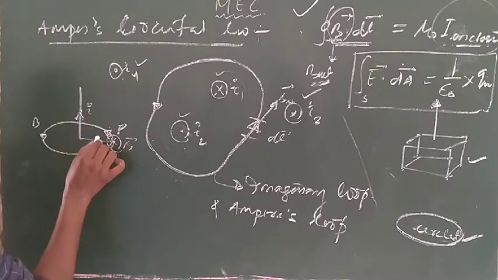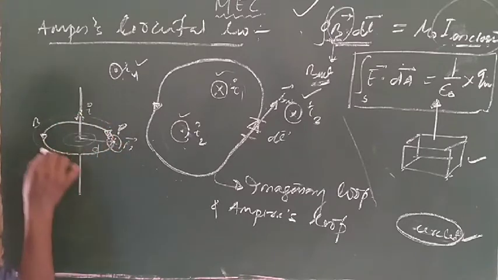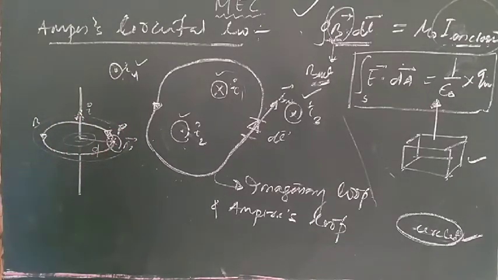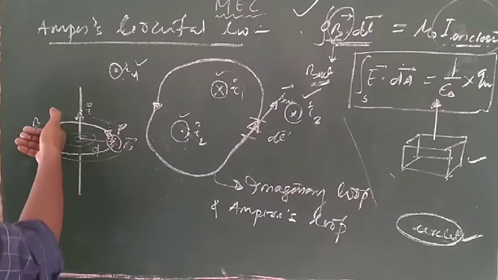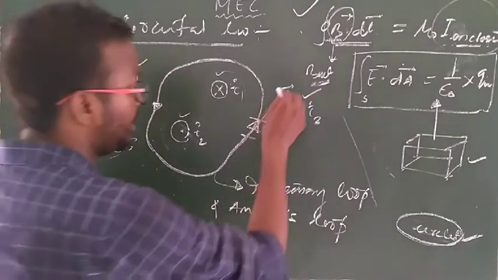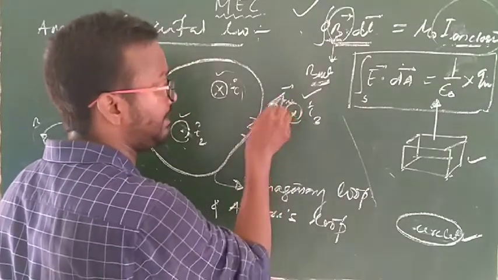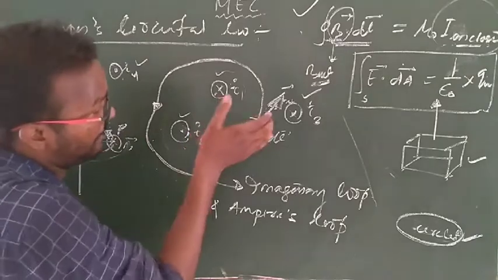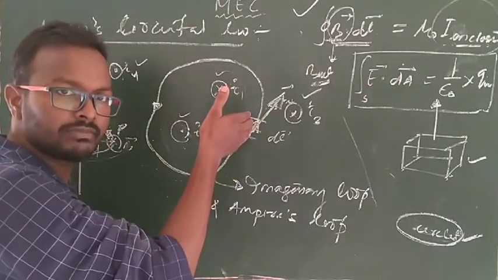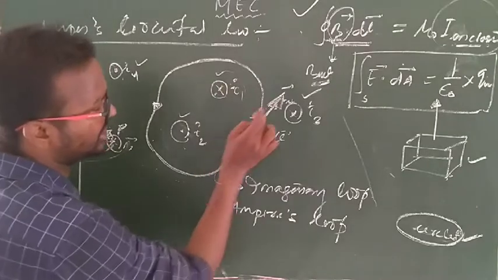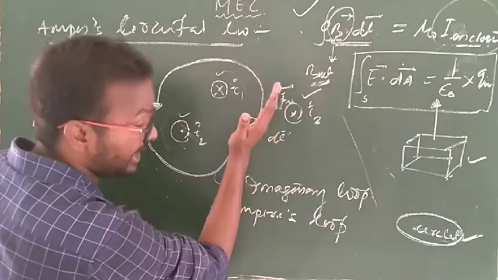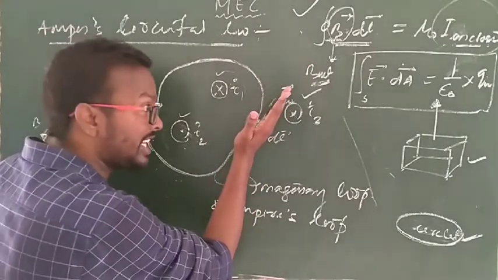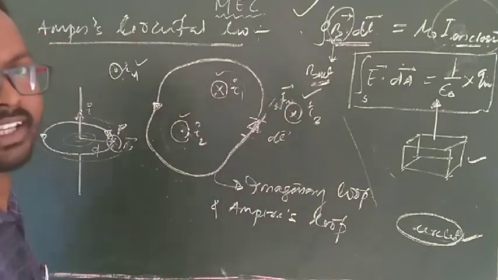And the magnetic field always makes concentric circular loops like this. These are the magnetic lines and this is the current carrying conductor. Clear? If the current is in this direction, then the magnetic field is inward here, but at this point the magnetic field is outward. If this is the direction of the magnetic field, which is upward, then the net current must be in the outward direction.